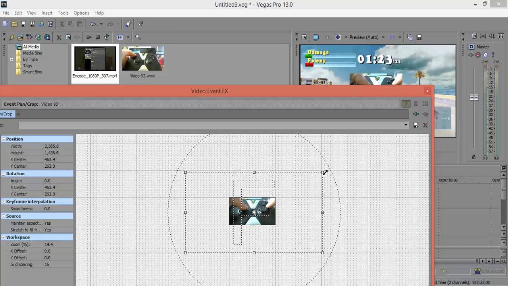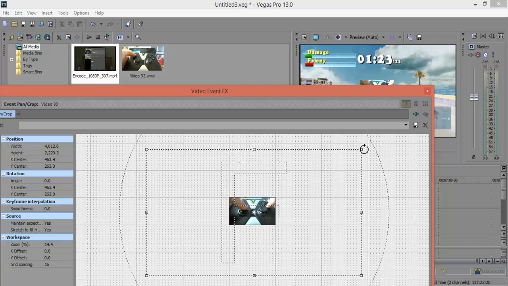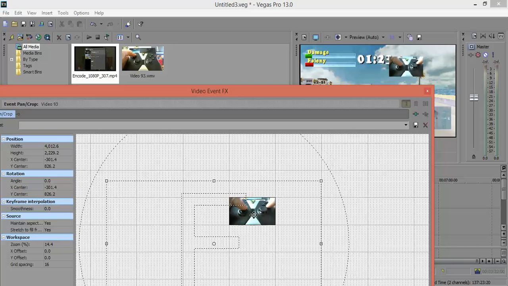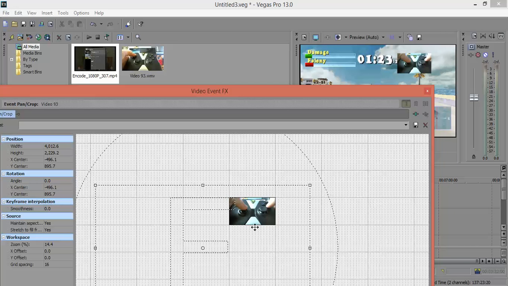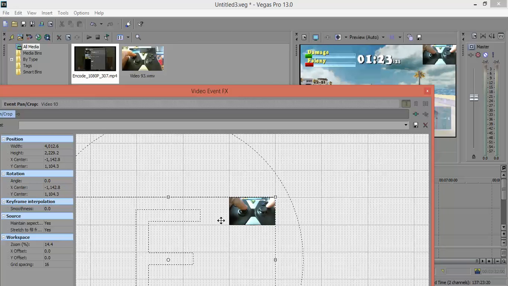In other words, let's widen. Let's increase significantly the size of this frame box so that the clip we want to throw in the upper right-hand portion of the screen on track 1 is in the upper right-hand corner of this giant frame box. Okay, notice how that works. Notice how that works. See? I have it configured just like that.